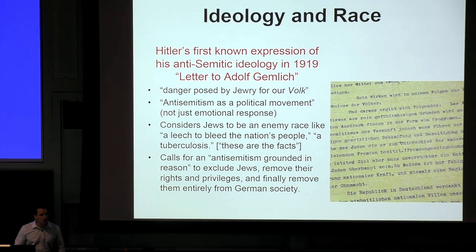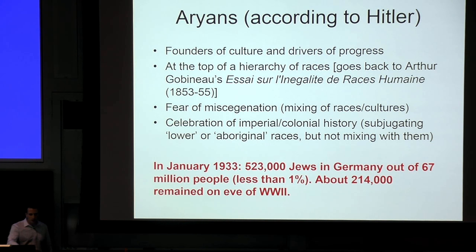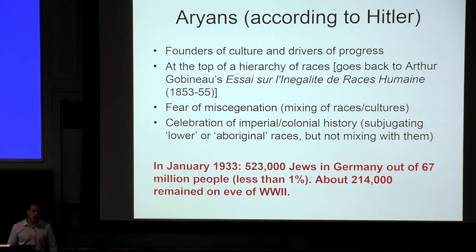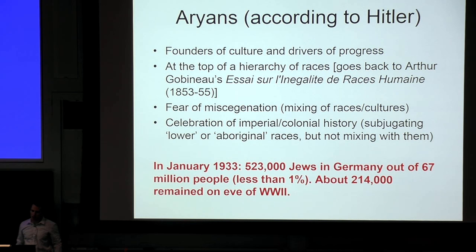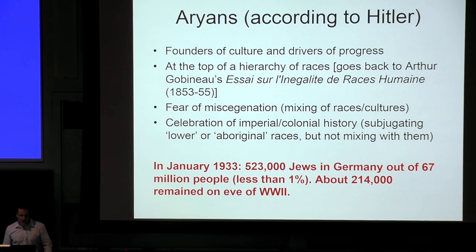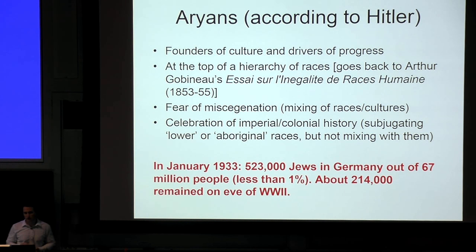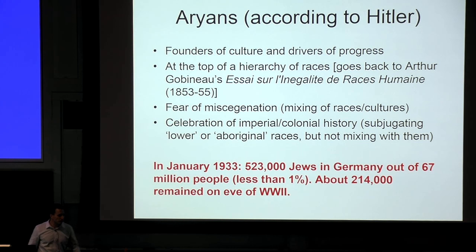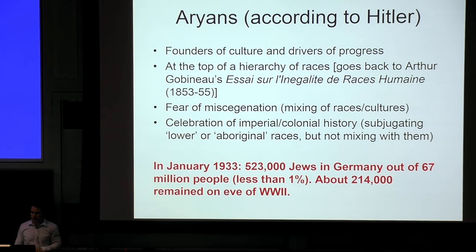This race-based ideology is taken further when Hitler is in prison and writes Mein Kampf. He draws a distinction: the Jews are leeches for the nation, while we Germans are Aryan — their own race, founders of cultures, drivers of progress. Most of what Hitler says in Mein Kampf is not original thought but draws from a history of race-based thinking originating in the mid-19th century, suffused not only throughout Germany but France, England, and eventually the United States. The idea of a hierarchy of races goes back to 19th century pan-European thought.